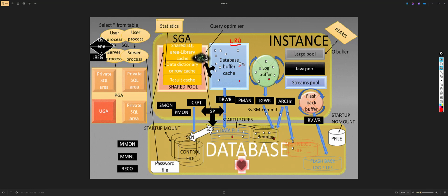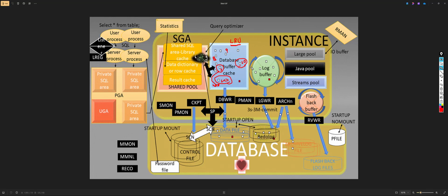So what are all the frequently accessed blocks? Say for example, this block is accessed 10 times, this block is accessed 9 times, this block is accessed 8 times, something like this. And LRU will check which block is frequently accessed. So it will pin all these blocks, whatever blocks are accessed the most times. And this block is accessed one time. So this block is the candidate for the flush, since there is no point in storing a block which is hardly accessed. There is other complex processing that happens, but at a high level it does like this. This one block will be one of the candidates for the flush.